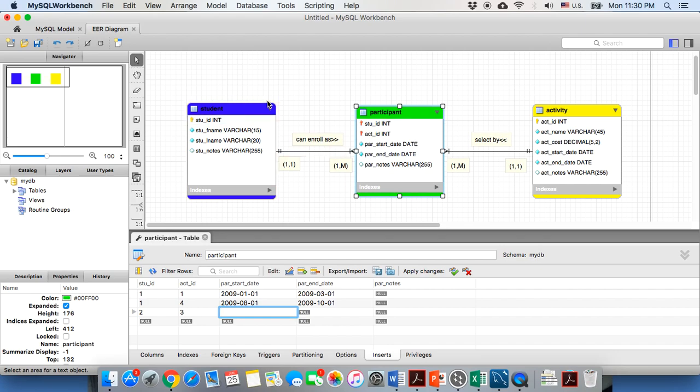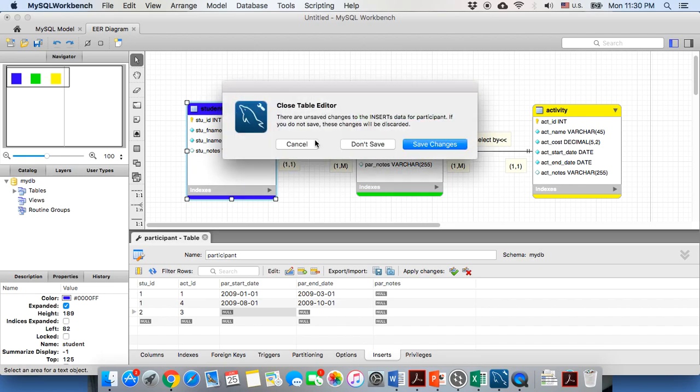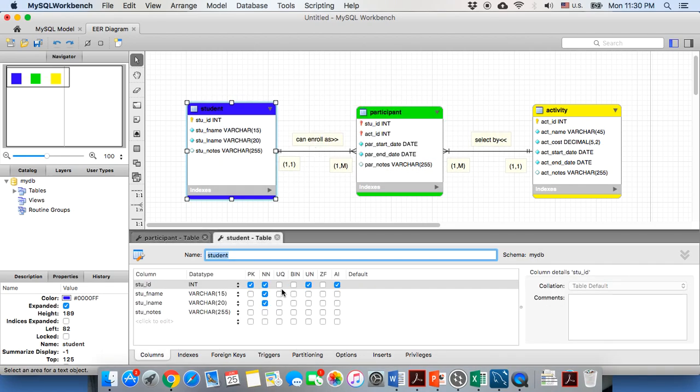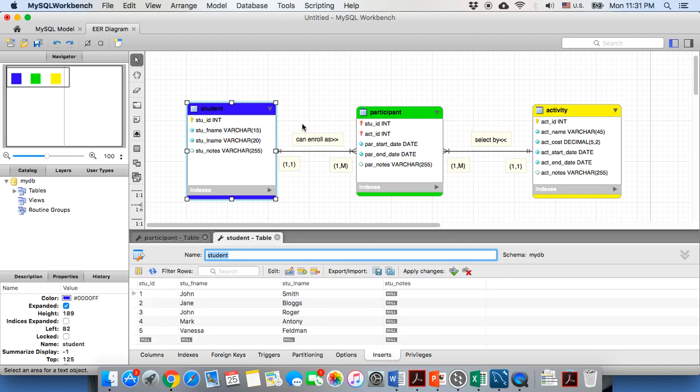There is no student 6, student 7 in the student table, and there is no activity 6, 7 in the activity table.